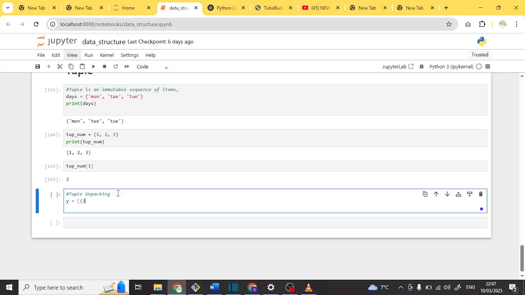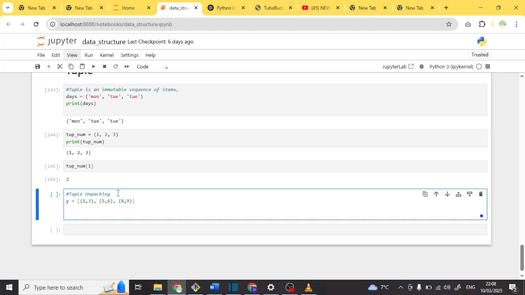Let's give this 1, 2. Let's create another tuple. Let's call this 5, 6. And let's create the third tuple. Let's call this 8, 9. Then let's close this list.